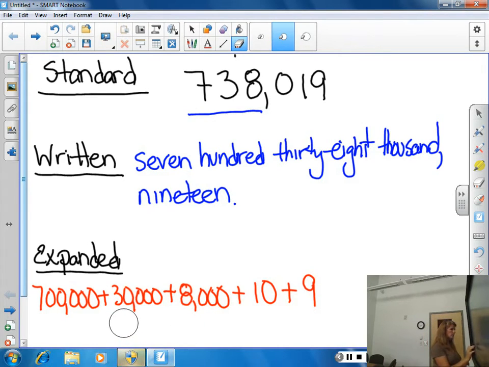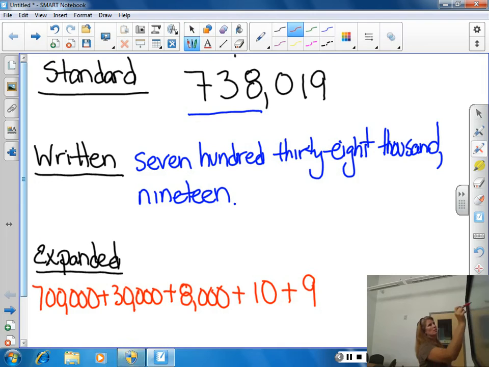What I want to show you is that as you're going over more and more places, when you're at 1, 2, 3, the 4th digit in expanded notation has 4 digits in it because it's got the 8 plus the 3 following it. The 5th digit has 5 digits when you're writing in expanded notation. The 6th digit has 6 digits and so forth. And that's always how it's going to be. Our first digit has 1, our second has 2, our third, if we had 1, would have 3, then 4, then 5, then 6. So that helps you figure out how many zeros you're putting on there.